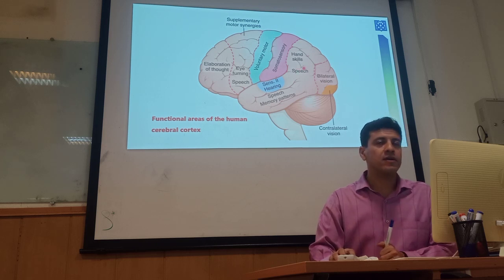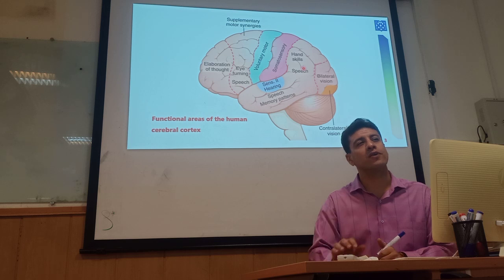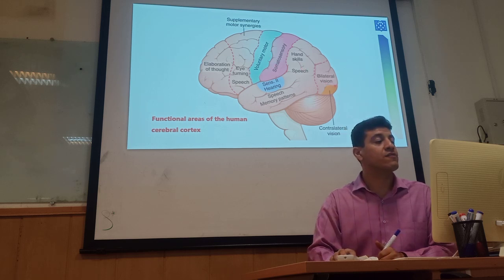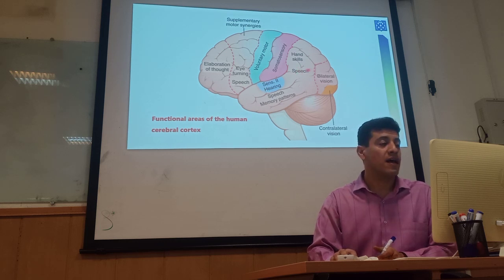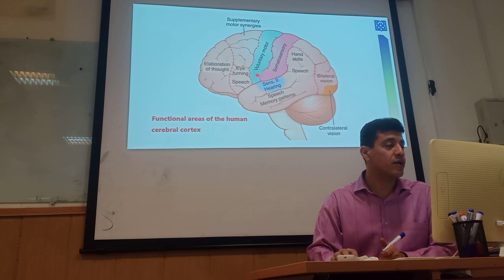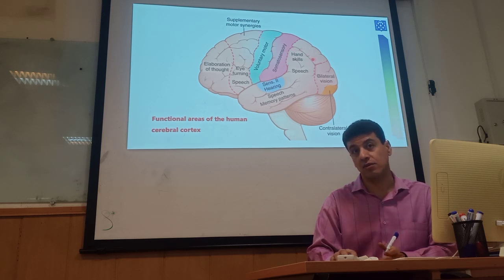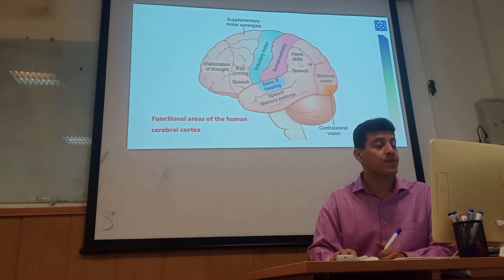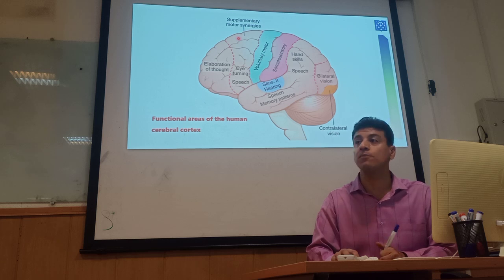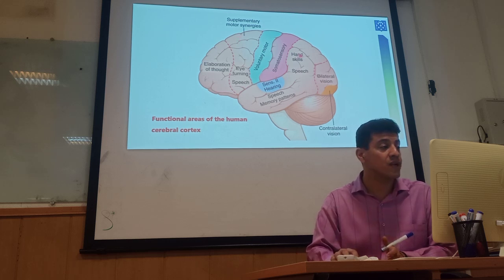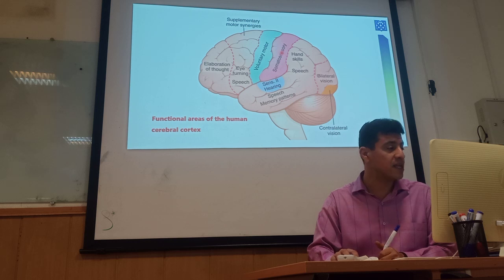So, this important area should receive information from somatosensory cortex, visual cortex, and also auditory cortex, and then they combine the information together, and after the combination they have connections with the motor areas. So this area can guide the motor areas for performing the action. Without this area, motor areas cannot perform the action properly. So they need the sensory information from here. Okay? We'll see this today.